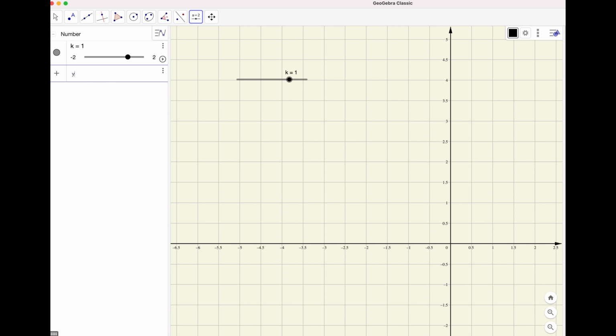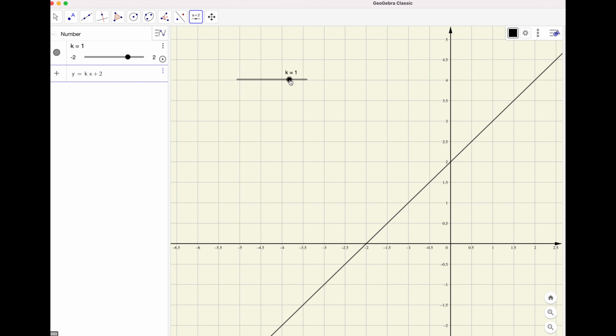And then I write an equation for the line. For example, K is exactly this slider that I introduced here. And I would write it Kx and then plus, for example, 2. Okay? Why is this this graph? Because K value is now on 1, so it means that GeoGebra chooses 1 for K, and then it becomes x plus 2. But of course, if I ask you what is the slope of this line, you would answer it is K. In this case, K is 1, so the slope is 1.